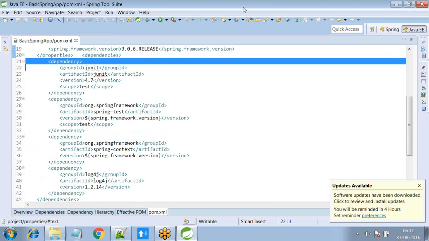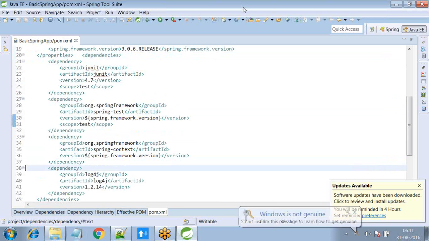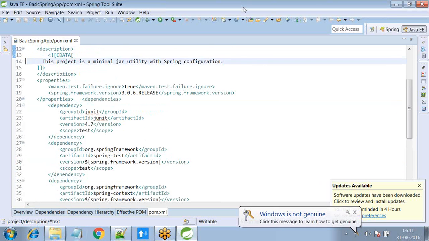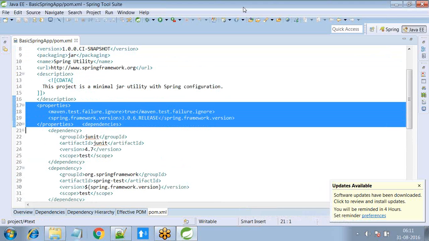Apart from that, it is also adding JUnit, so we'll also work with JUnit, and Log4j for logging purposes. So these are the dependencies, and we have other details here about the project. You see, especially these properties. Do you know what these properties are in Maven in the pom.xml file? What are these properties?